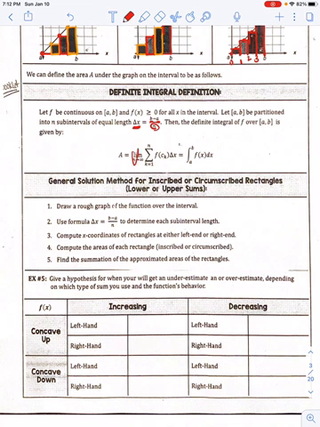Then the definite integral of f over a to b. And we'll skip all this part. But just look right here. It's the integral from a to b of f of x dx. And again, we'll focus more on the interval notation later. Right now, we're just worried about learning that integration finds the area under the curve.